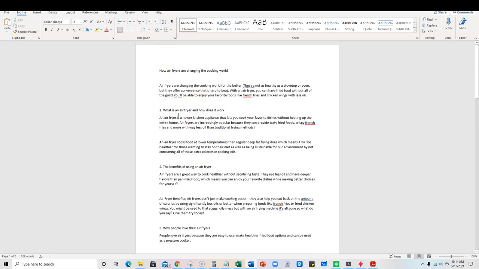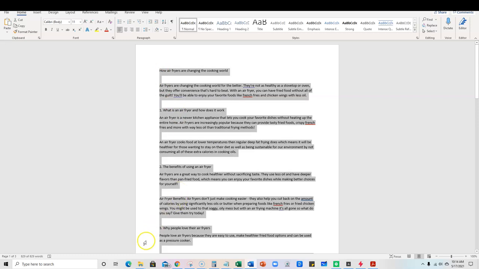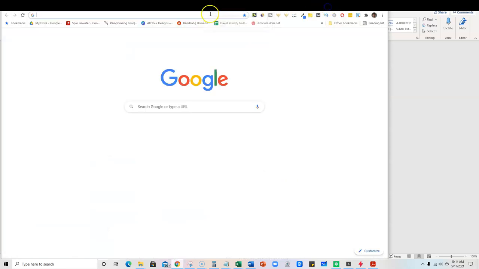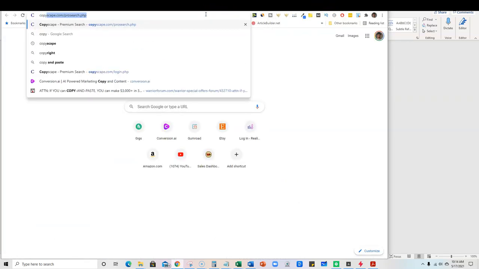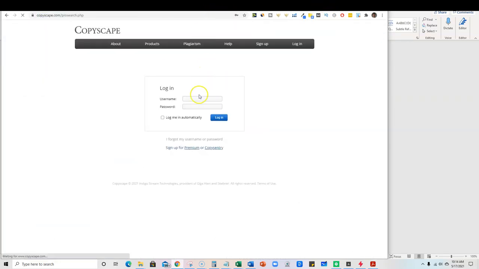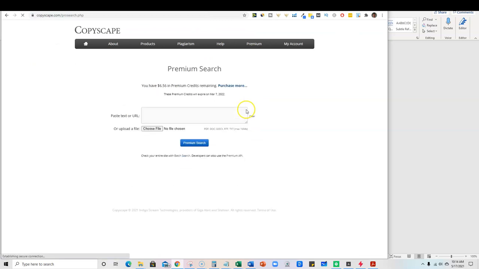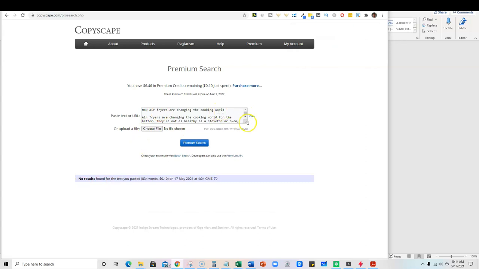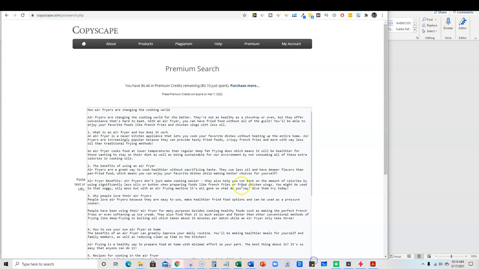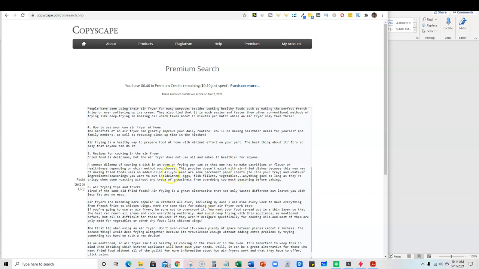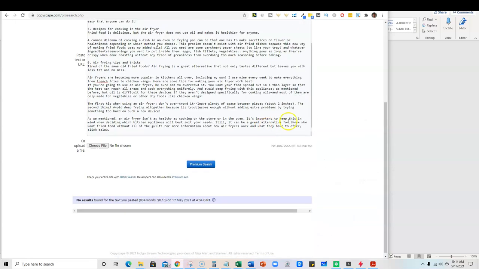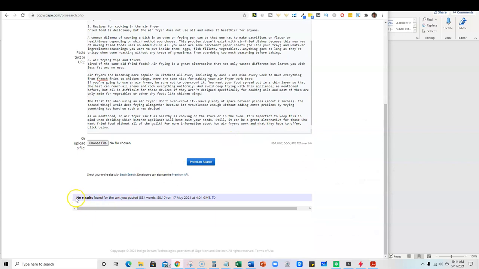So I'm going to go ahead and grab this real quick. To show that it's completely 100% human readable content, I'm also going to go and check Copyscape. Now, sometimes it will spit out maybe one or two results in Copyscape. But as you can see right here, we just pasted the entire content that we just had. Conversion AI wrote all this for us. It's completely 100% human readable content, which is just amazing. And we have no results.